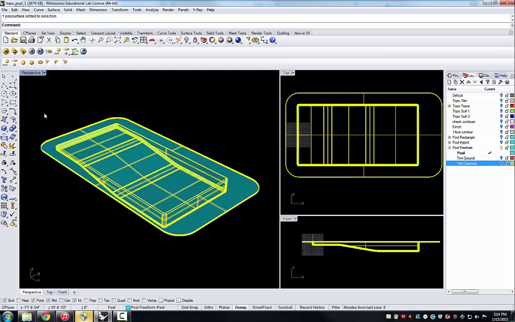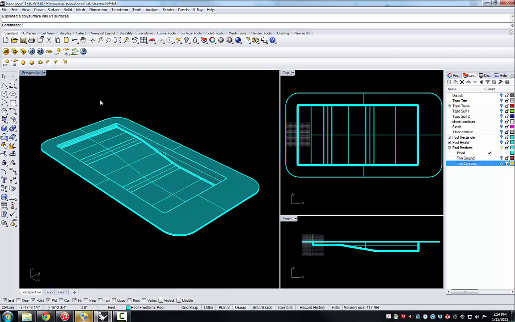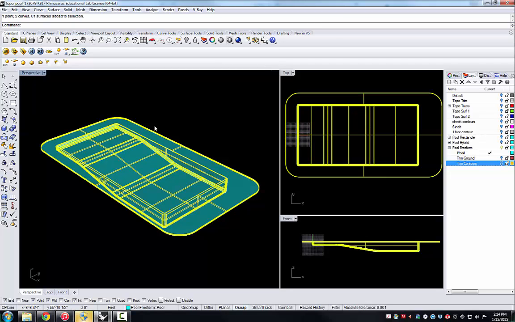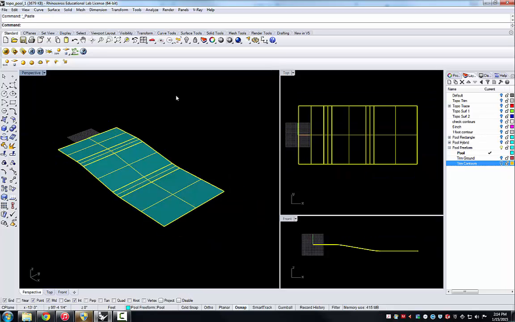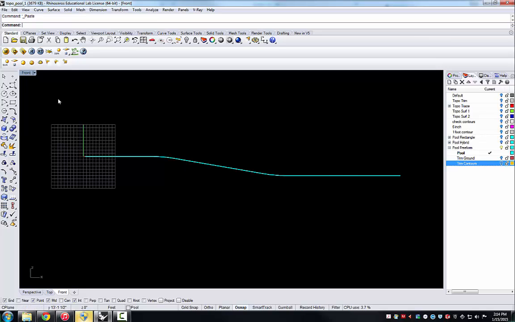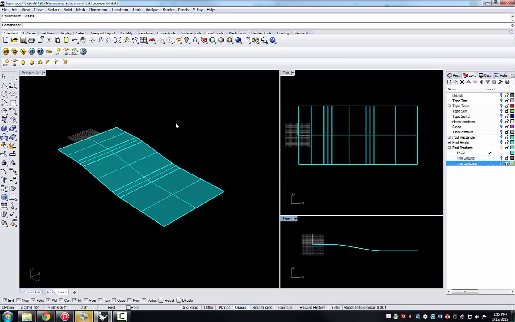So to get started, we're going to take the geometry we have, we will explode it, and I just want the inside bottom surfaces. So I'll click on those, and maybe I'll press Control C to copy them, and then Control A, I'll select all that geometry and delete it, and Control V, I'll just paste back what I want to keep using. And what I want to do is have the side bottom profile of the pool to use, but I'm going to create a new top profile and set of edges, in this case with a freeform.